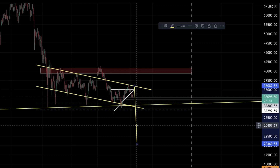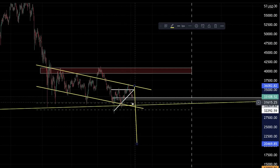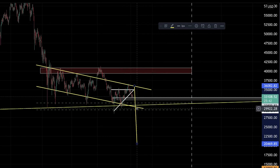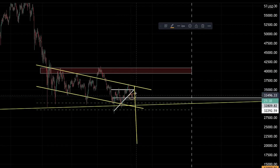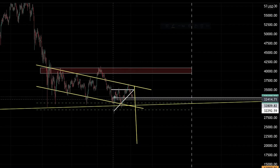I don't believe that this is going to happen. There's a lot of support levels lying under the $30,000 level. $30,000 is a really strong support level. The $32,800 level is giving us a lot of support right now. As you can see here, we are running always into this support level and we get always supported here — the price is always coming back up every time.